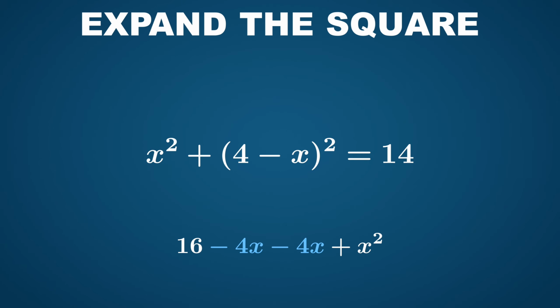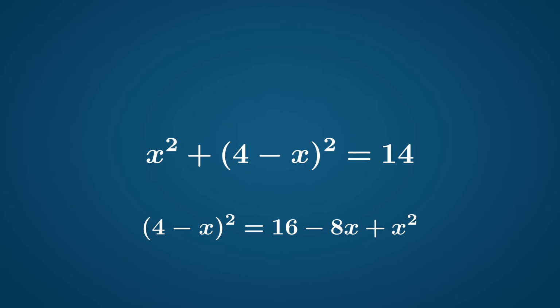We can simplify this expression by combining the terms that are alike. The two terms in the middle, negative 4x and negative 4x, are like terms. When we combine them, starting at negative 4 and subtracting another 4, we arrive at negative 8. Therefore, those two terms merge into a single term of negative 8x. The other terms do not have any other like terms to combine with. Putting the pieces together, the completely expanded form of our squared binomial is 16 minus 8x plus x squared.